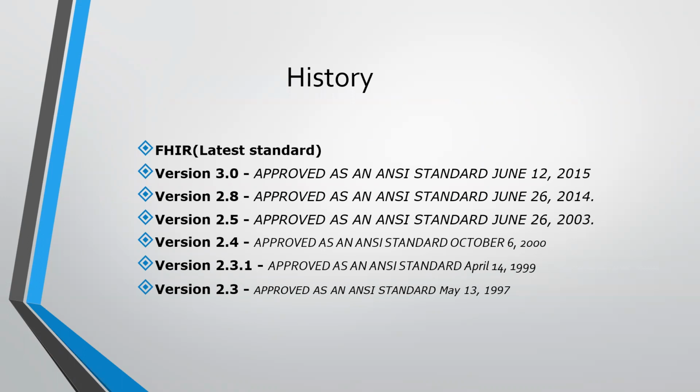Will FHIR replace HL7? The idea is to replace HL7 down the line, but it will take a lot of time because FHIR is still a baby. There is a lot of development and a lot of changes going through in FHIR, and FHIR replacing HL7 will take a very long time. So both will coexist for at least the next 7 to 10 years for sure, because it cannot replace it just like that.